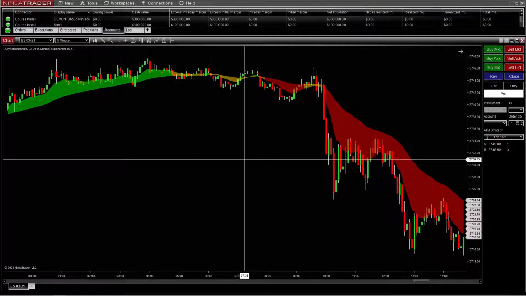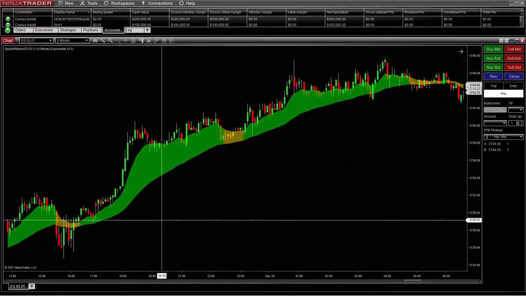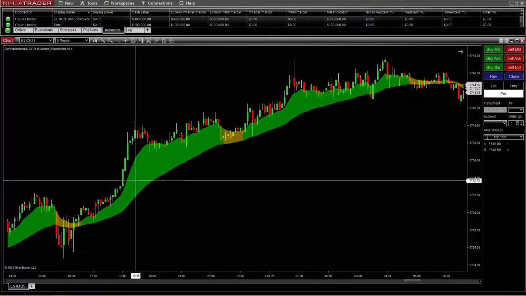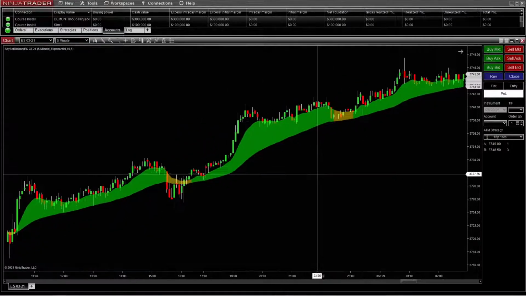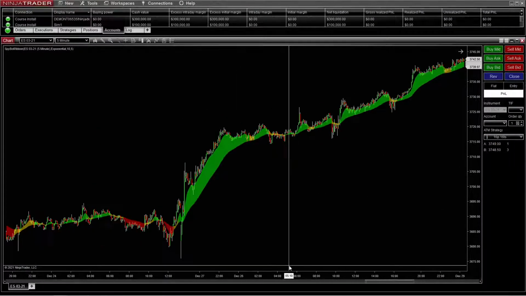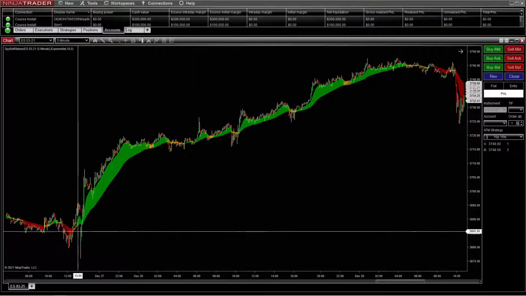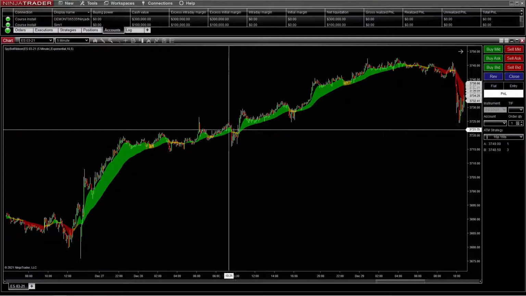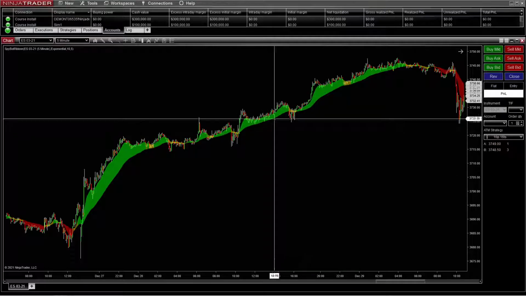This one's called the Spybot Ribbon, and it works off of a bunch of moving averages. And by showing the clouds, it just makes it very, very visible to be able to know to get in or out. Again, you would have got in right here and then taken off right on up through there. So this would have been a good trade.